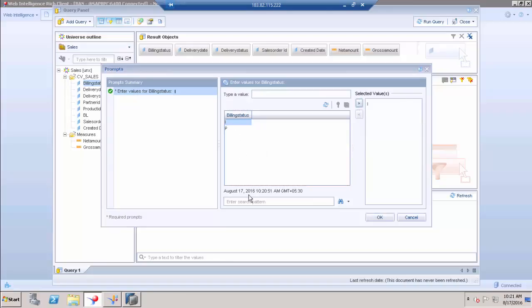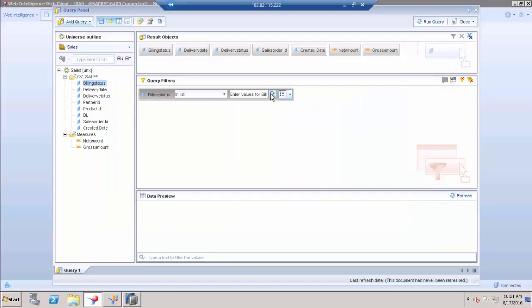So if we have more number of values, we can search it here. We have a find option to match. If you type P and click this option, it's going to filter out only that respective element, and we can make that available to the filter. Still, you can type manually and click this button to make the filter available.